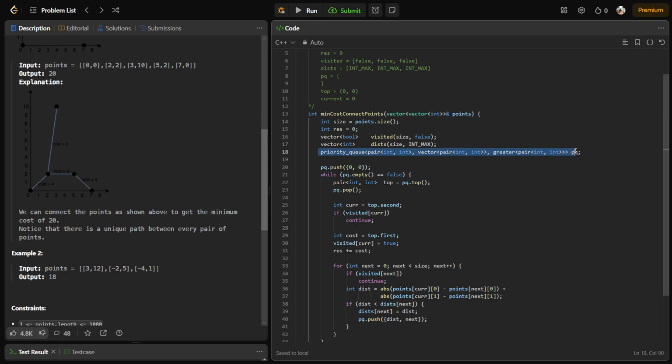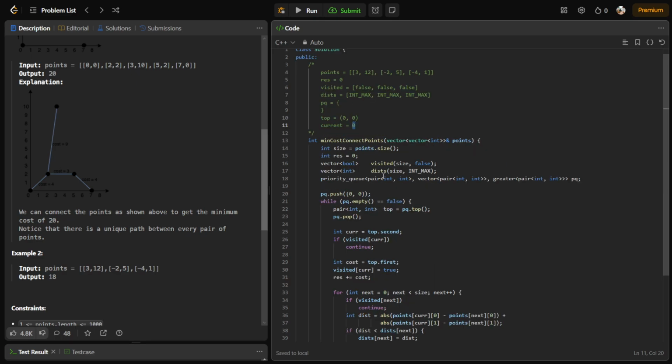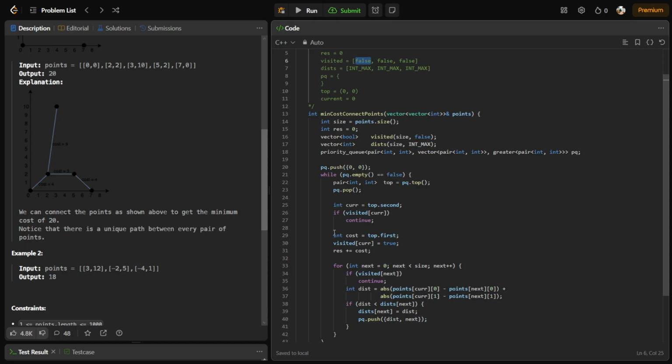I think I misspoke just now: the priority queue does not store the x and y values, it stores the distance and the index. So current is 0, and have we visited this node? No, because it's false, so we can move on.